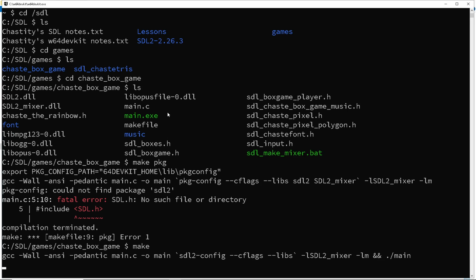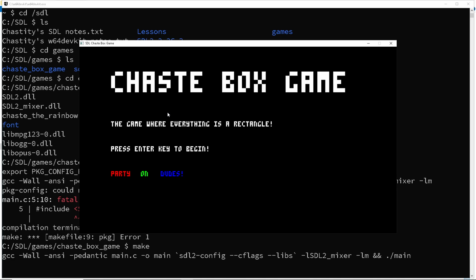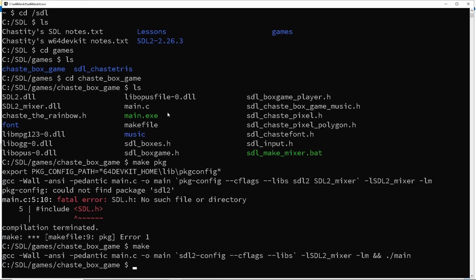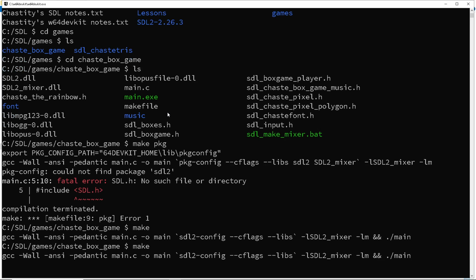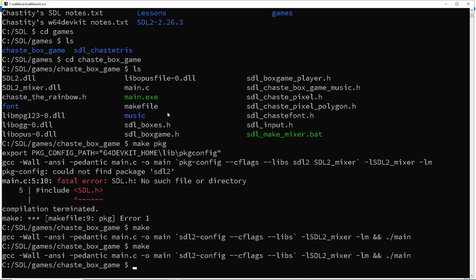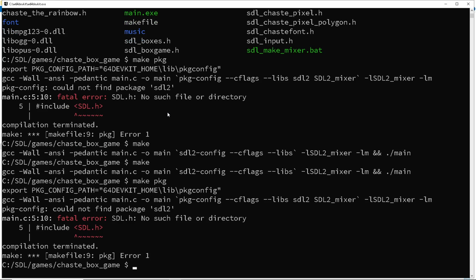Let's try this. Okay. The standard make command works. It works. But then why, when I do make package, why doesn't it work?